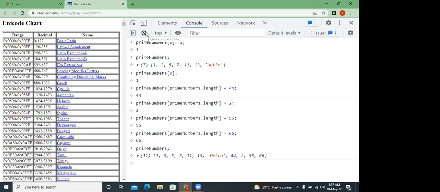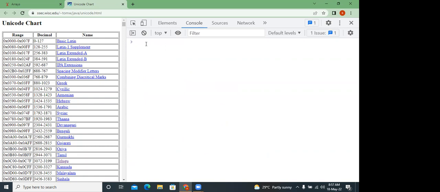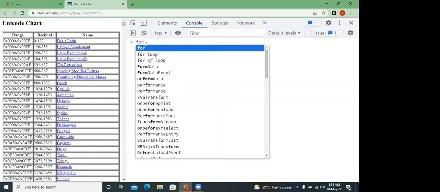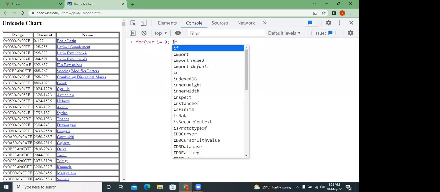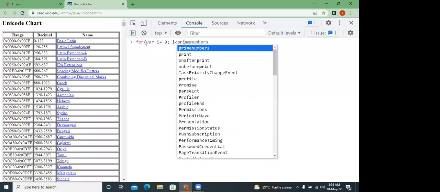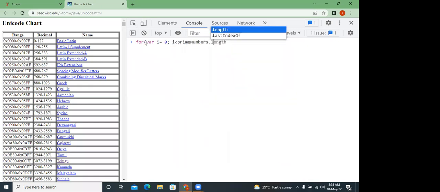First I'll try to print these values using a for loop. How can I print this? I can use var i equals 0, i less than prime numbers dot length, so that I can loop through those, and i plus plus.